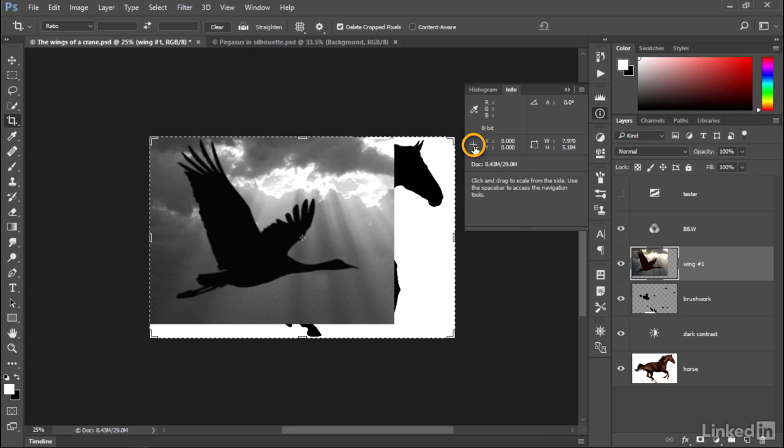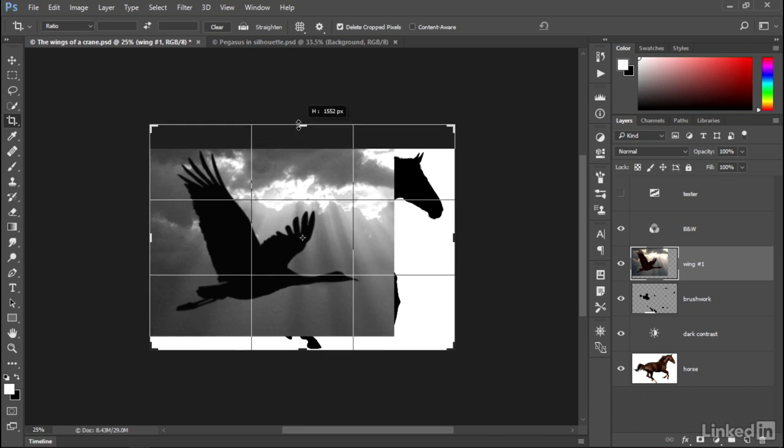Notice there's a little cross right next to those values and a tiny triangle next to that cross. Anytime you see a triangle next to an icon, whether it's up here in the options bar or next to one of the tool icons here inside the toolbox, that means that clicking and holding on that item is going to bring up a pop-up menu. And so notice if I click and hold here, I'm seeing a bunch of units of measurement starting with pixels. And so I'll go with pixels, which once again applies to print and screen graphics. And then I'll hide my Info panel.